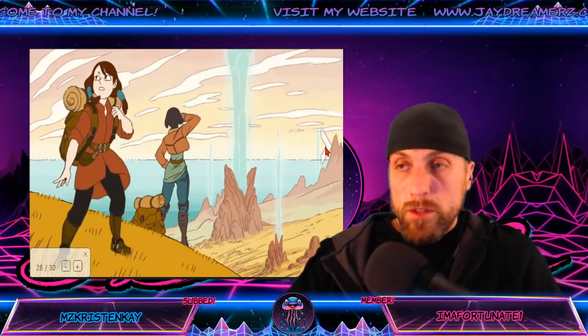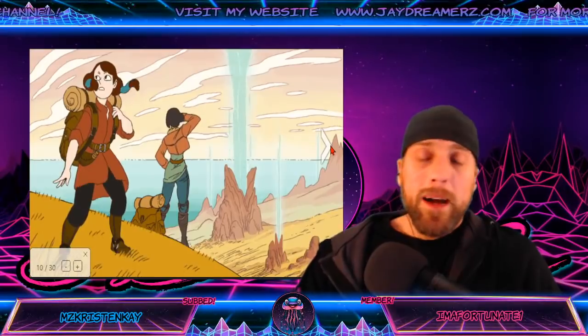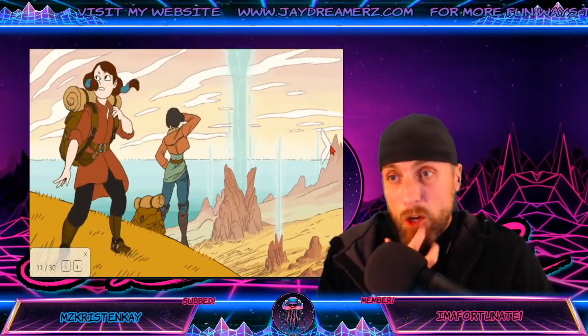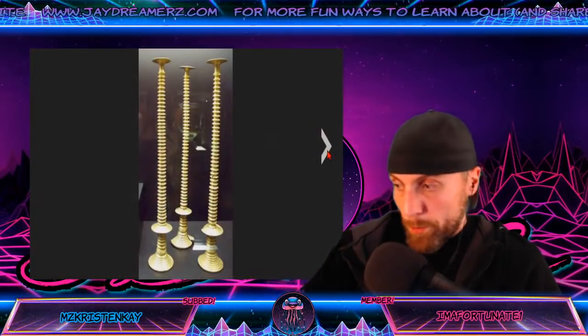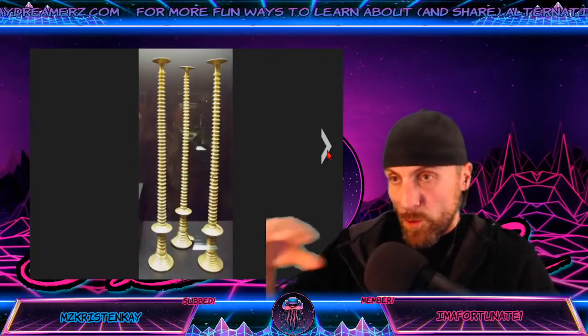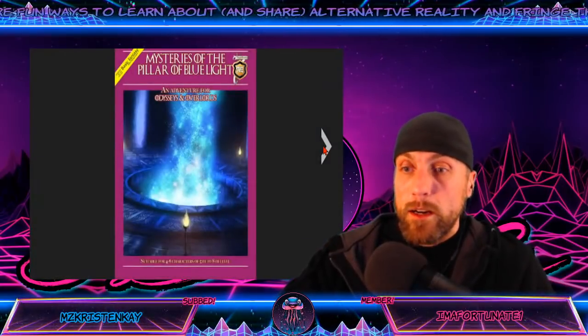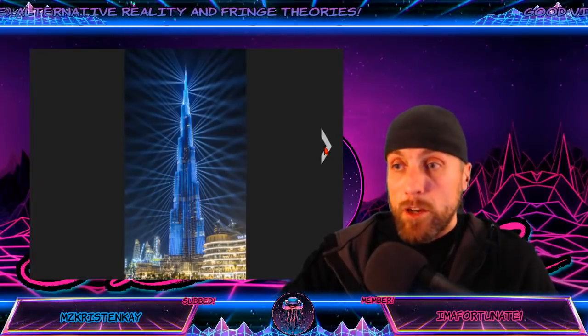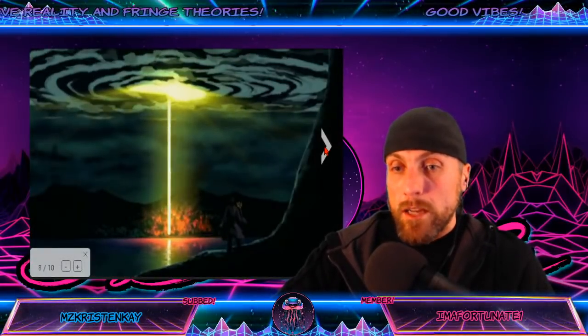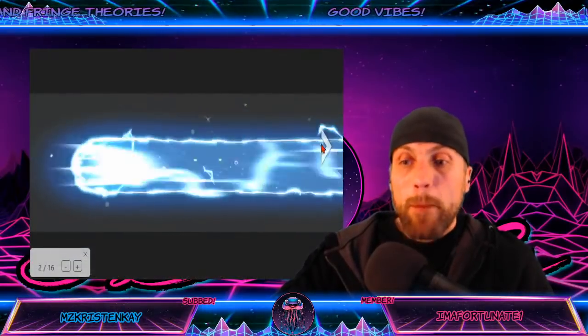Here's a good cartoon that somebody did that's got nothing to do with my plasma volcano theory, as far as I know, but it's showing what it may look like, right? It's showing a cartoonified version. Here's some more pillars that tend to have those little toroidal steps for the ladder. This is seen in the movies all over the place. It's everywhere. We've got the blue light, usually some sort of magical light that bursts forth from the ground, shooting all the way up into the sky. The Burj Khalifa is also shown as being a huge light in the sky, symbolically speaking. I've got many different examples of this. This is a real one. This is a real volcano with a real plasma beam shooting up out of it.